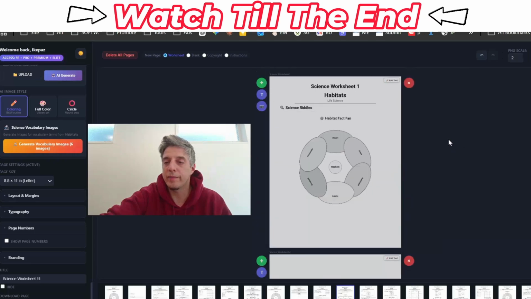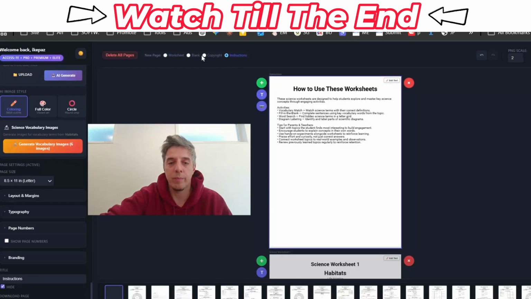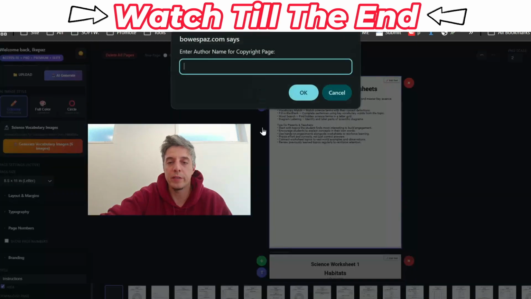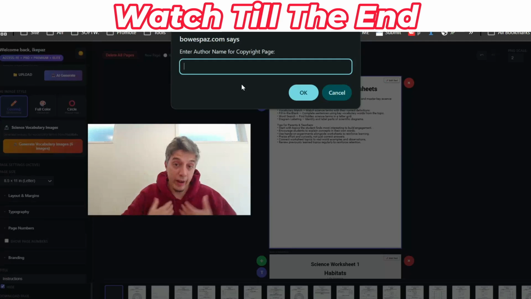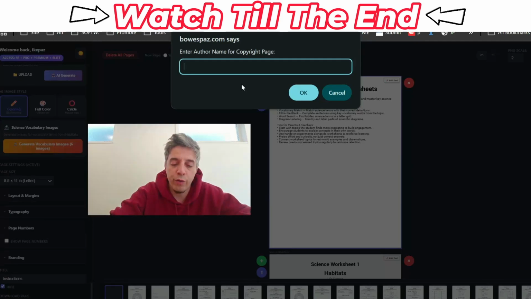And once I'm done, I still want to add some things. So I'm going to add instructions, really important, and I'm going to add a copyright. These are what I call the essential pages. So for this, I'm going to call this Ike's Habitat Science Workbook.